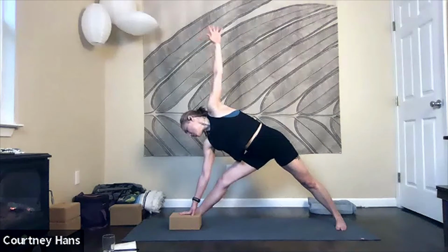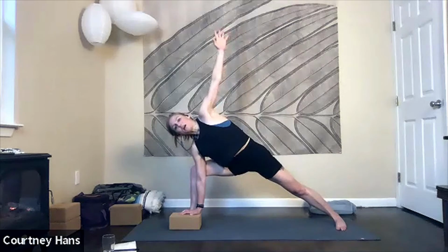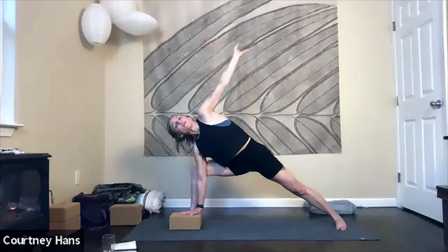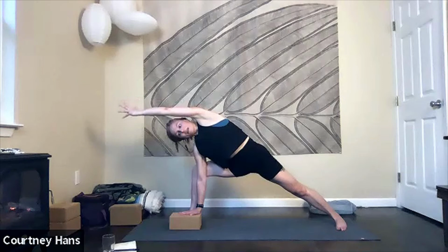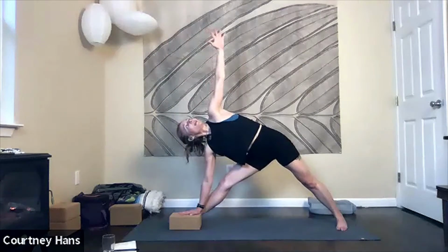Look down towards your right foot, bend into your right knee. So you've got your hand to the block, or you can move it up to the top of your thigh. Swing your left arm around for an extended version so that your bicep is over your ear. Left pinky pointed down, rotate your right rib cage up. All right, look back up to your left hand, straighten the right leg, coming to your Trikonasana once again.